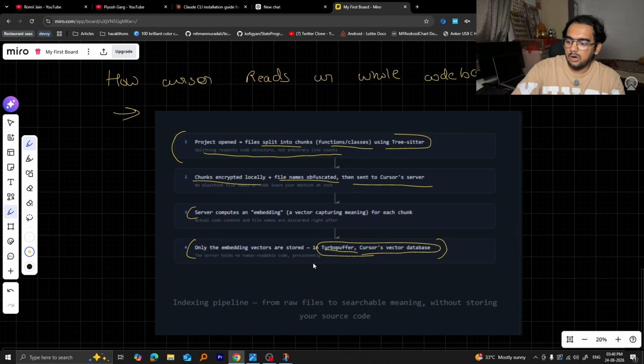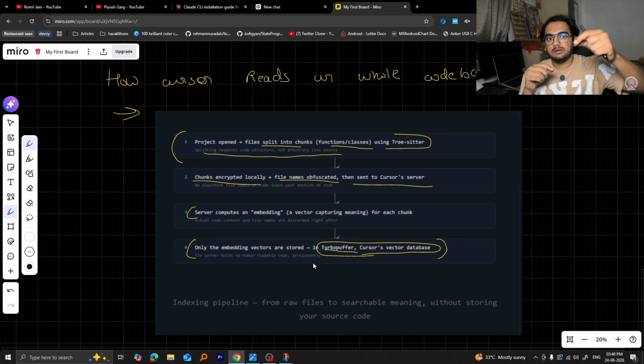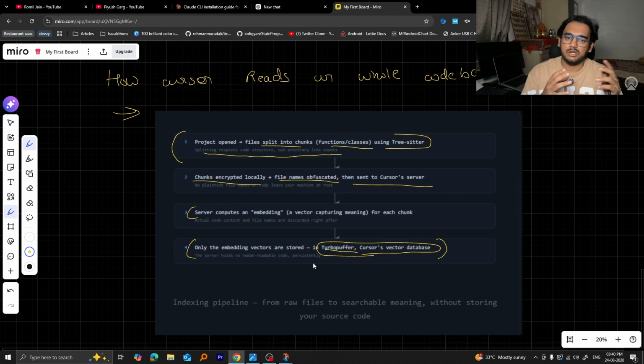So as an analogy, think of it like a library that only keeps an index card for every book, what it's about, not the book itself. When you ask a question, it's kind of an index card, right? मैंने book में कैसे we create a bookmark, right? कि A, B, C, whatever pages are there, or whatever alphabets or whatever things that you find relative, funny emojis, it can be anything, right? So kind of that, to know what things lie where, not the book itself. When you ask a question, the librarian finds the right index card, then asks you to hand over just those specific books briefly to answer your question, right? There can be categories of books as well that can also be an index, right?